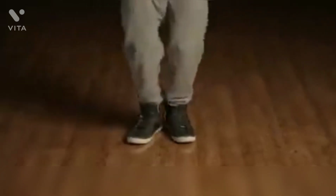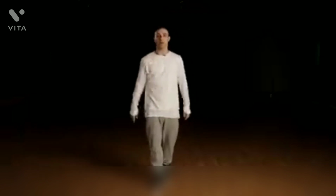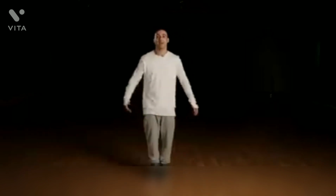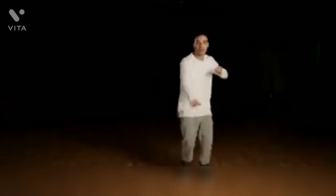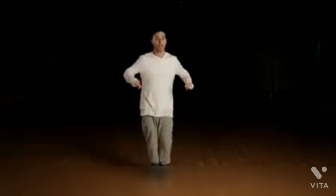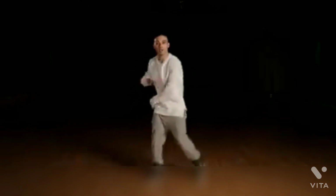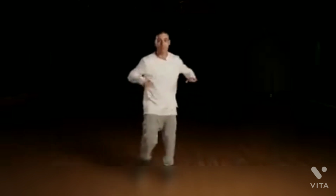6, 7, 8. I'm going 1, 2, 3, 4, 5, 6, 7, 8. Good. So let's connect move 1 and move 2 together. Here we go. 5, 6, 7, 8. Step 1, 2, 3, 4, 5, 6, 7, 8. Second move, 1, 2, 3, 4, 5, 6, 7. Perfect. Let's do it one more time. This time, no break in between.